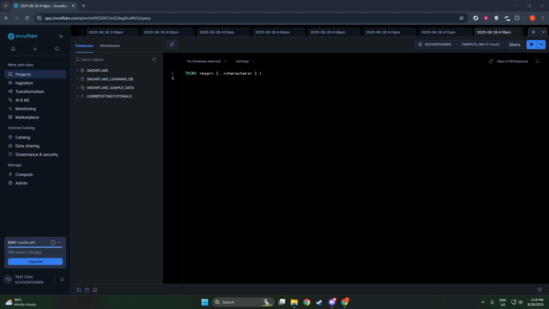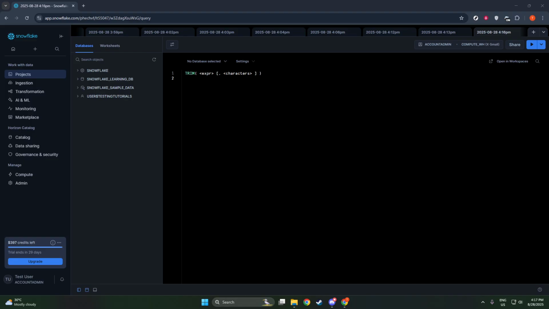Imagine you're working with a dataset that includes user inputs. Sometimes, users might inadvertently add extra spaces before or after their entries. This is where the trim function becomes quite valuable. Say you have a column of names, and you want to ensure there's no white space cluttering the data. You can apply the trim function to this column, and any leading or trailing spaces will be efficiently removed, leaving you with a clean, consistent set of data.